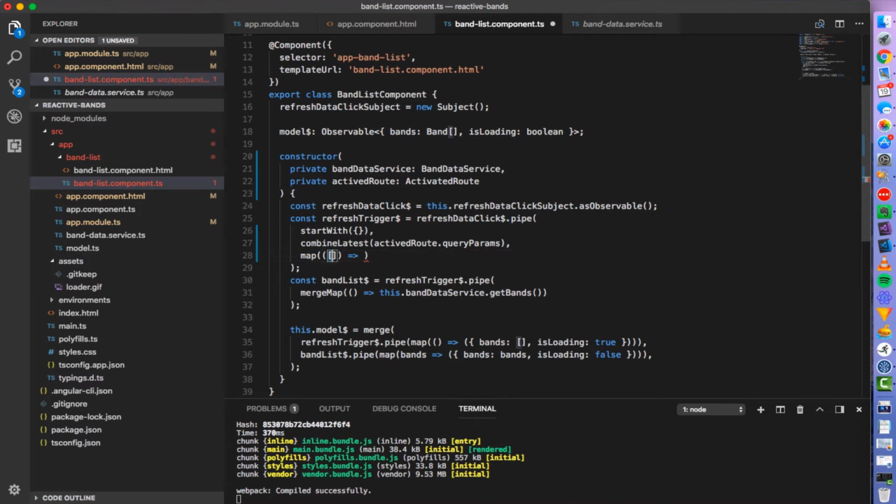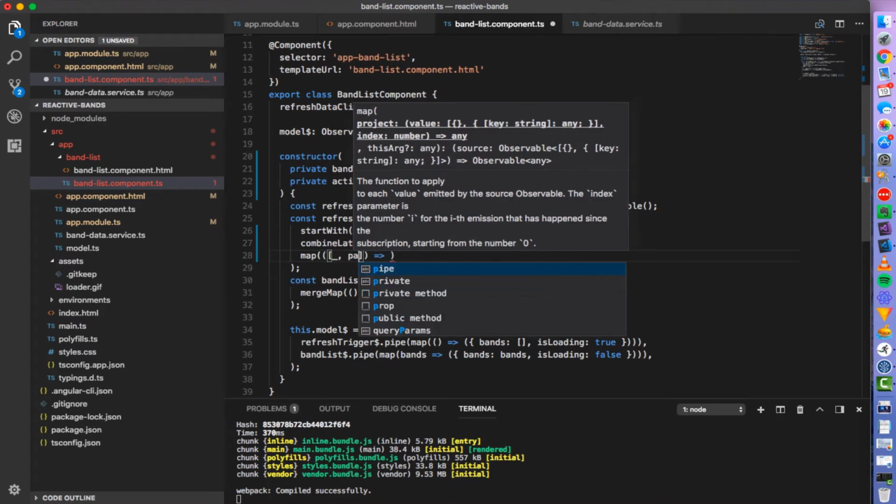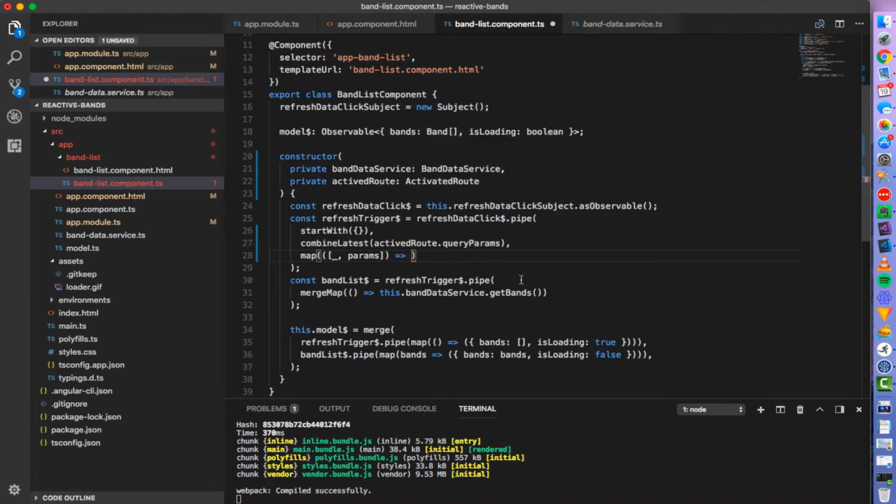We know that it's a pair, so we will use square brackets, and we will ignore the first element because it's always an empty object and we are not interested in it. But we are of course interested in the second element of the pair, which we'll call params. So now inside the function body we need to extract the active flag from it.